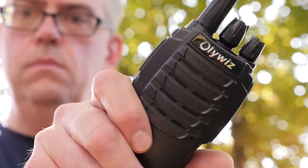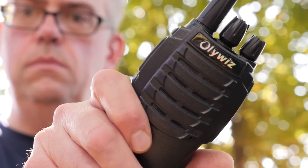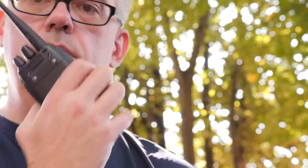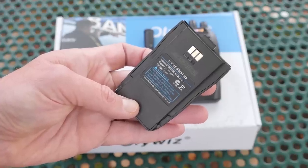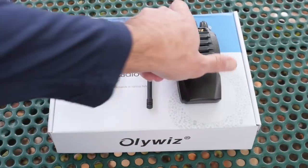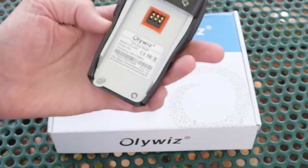On the air, audio quality is good, the speaker is relatively loud, and the radio has a nice feel in the hand. Even though it is a bit on the small side, it's still very easy to hold. With two watts of transmit power, you should be able to get about a mile of simplex range and up to three days of standby operation on a single battery charge.